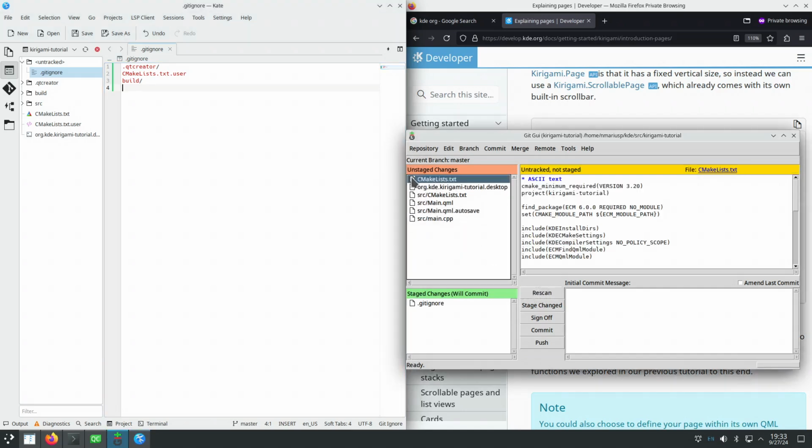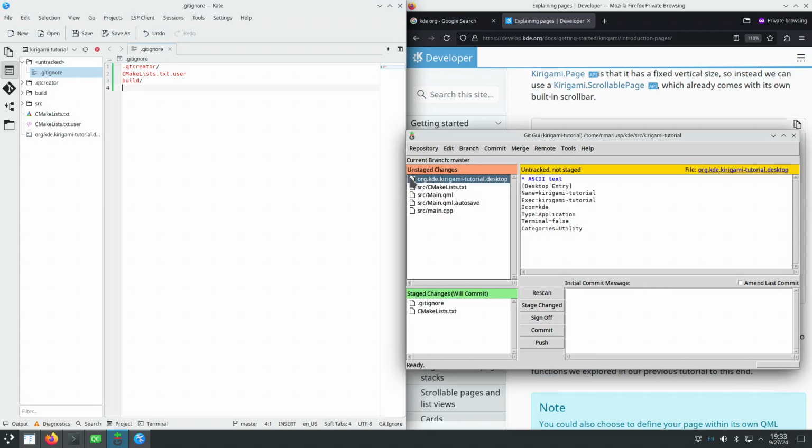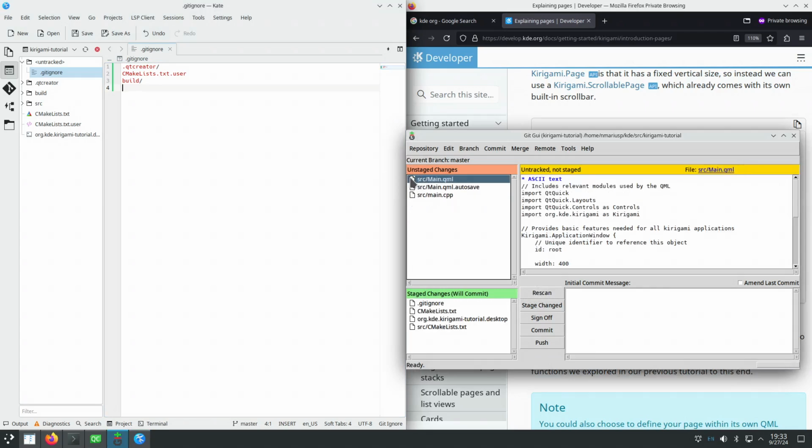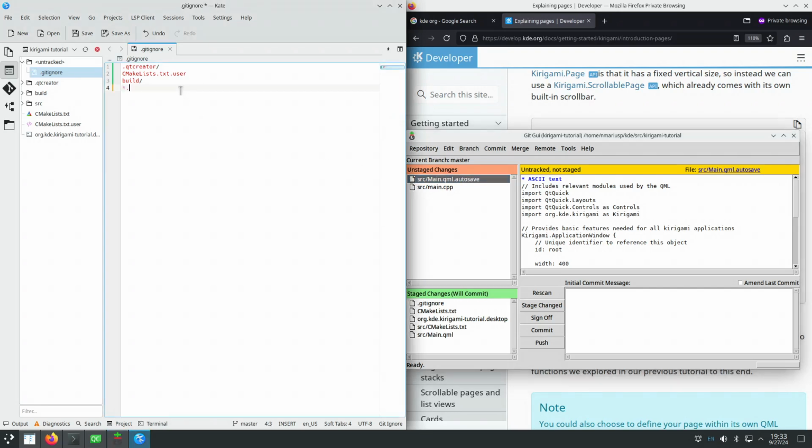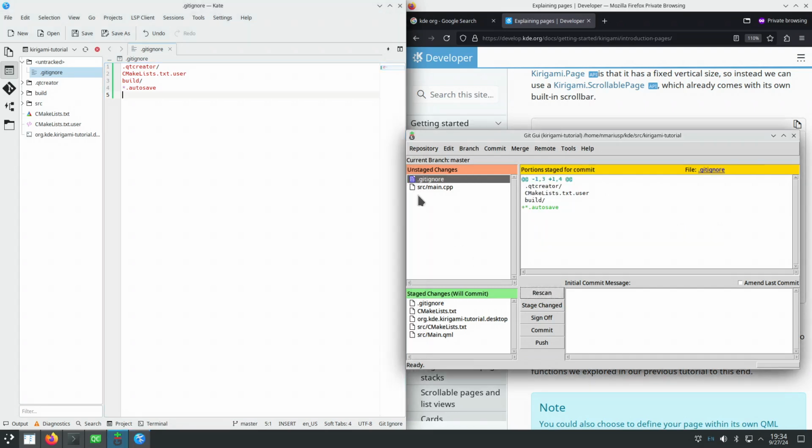And it makes sense to add these files to the version control, not autosave. The title of the message is always initial commit.